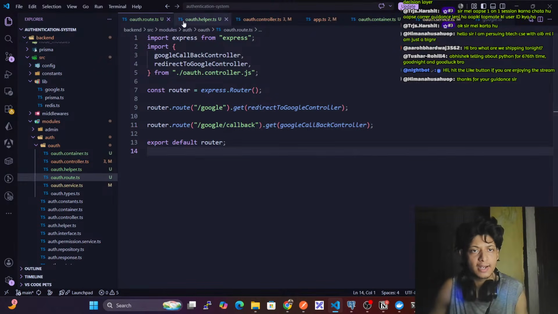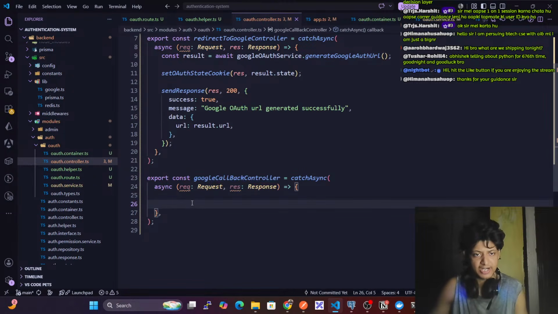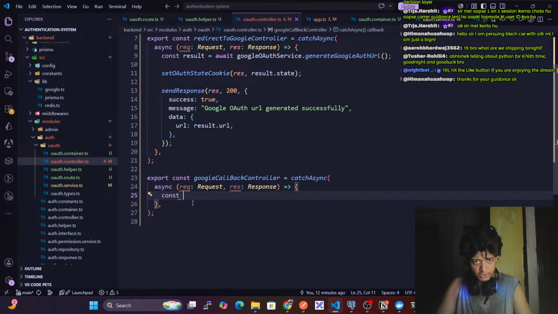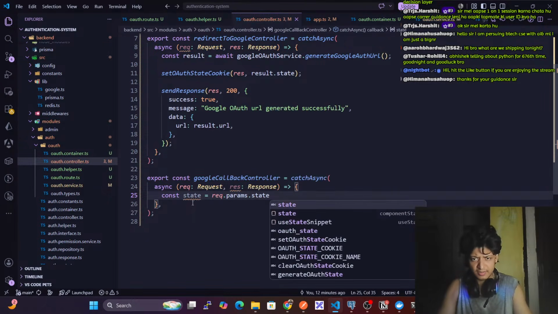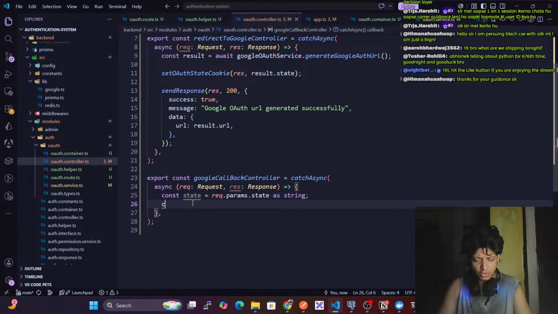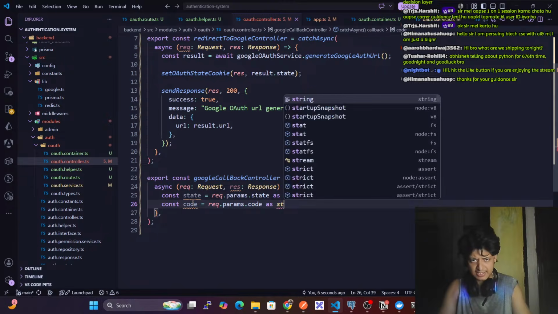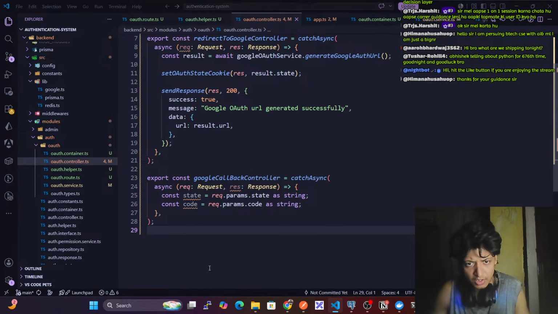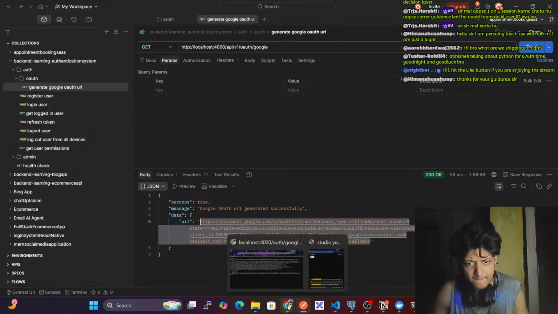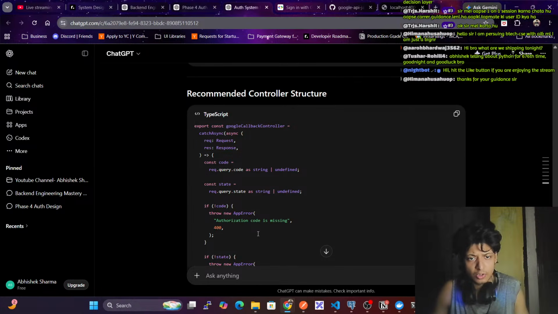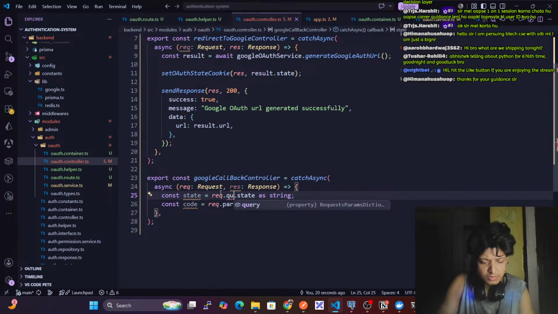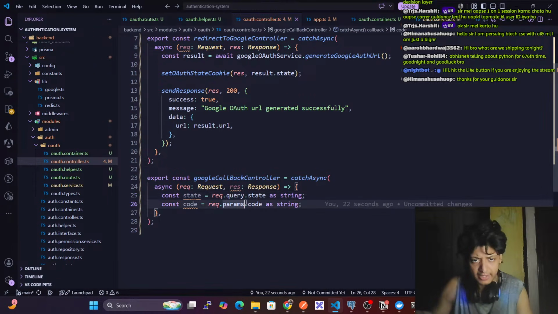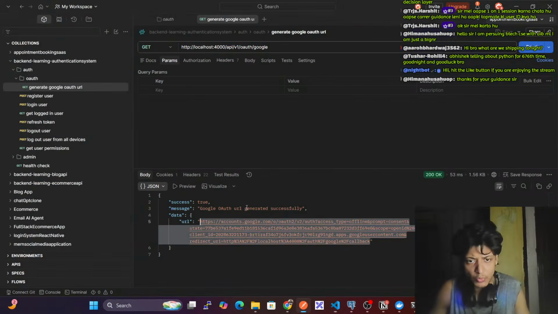So if I go here and auth controller, let's extract const state equals request dot params dot state as string, const code equals request dot params dot code as string. Okay, not params, it should be query because it is query, and here also it should be query.